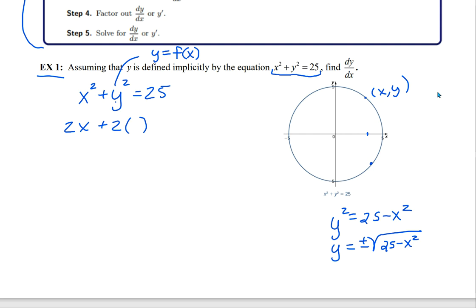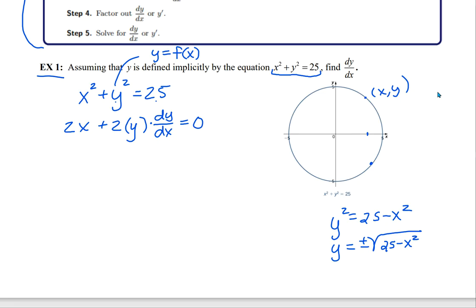So it would be subtracting 1 from the exponent, which would be 1, which I'm not going to write. So you would leave y unchanged. And then we're going to chain on the derivative of y, which since we don't know what it is, we're just going to denote it as dy/dx, which basically is saying, once we know what y is, this represents its derivative. Equals then, taking the derivative on this side is going to be 0.